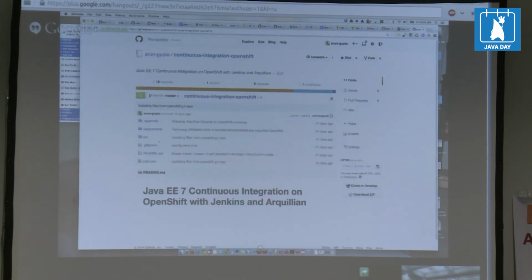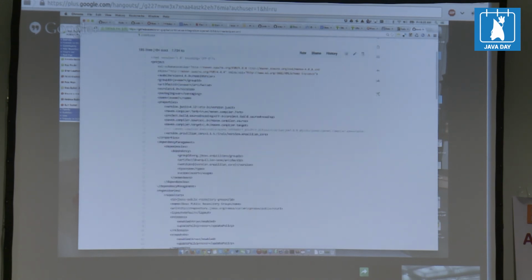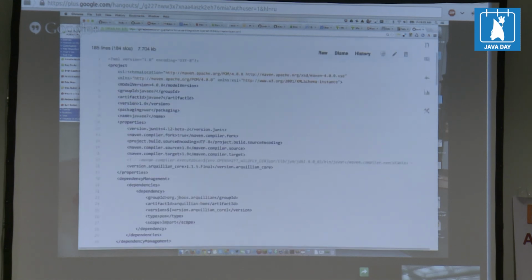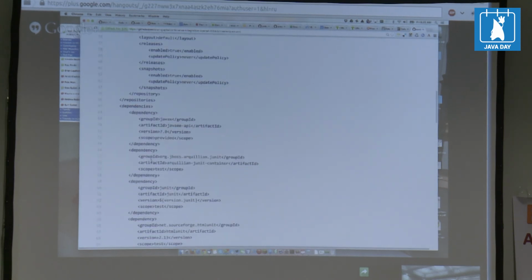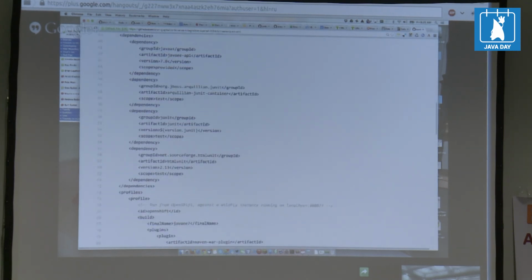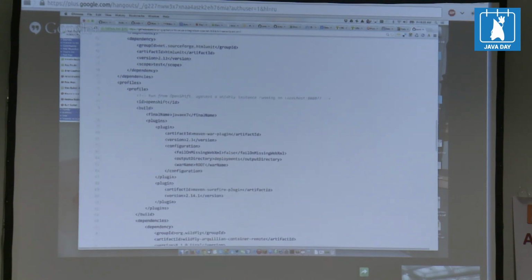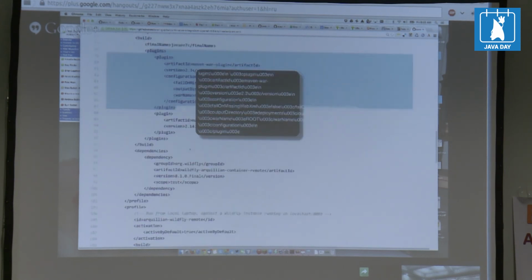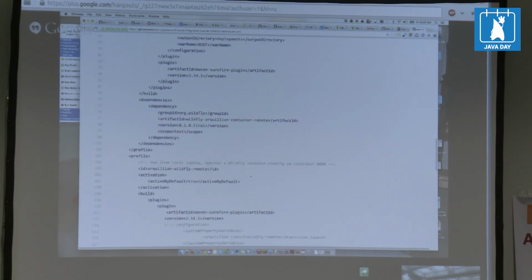Okay, let's take a look at pom.xml first. So this is my pom.xml. Let me increase the font size here. This is my snapshots, dependencies. Those are all okay. This is not a relevant profile. This needs to go away. Okay, there you go. So this is the first profile that I'm looking at.